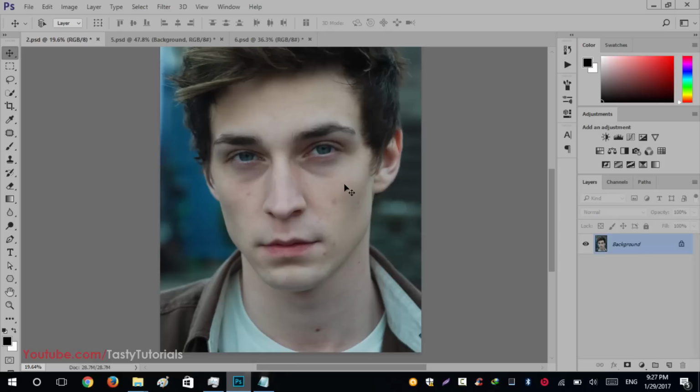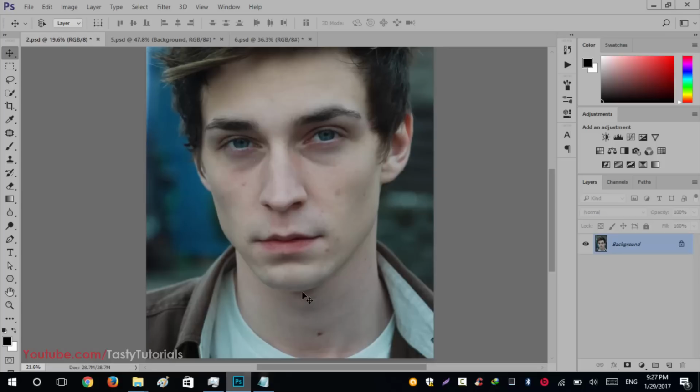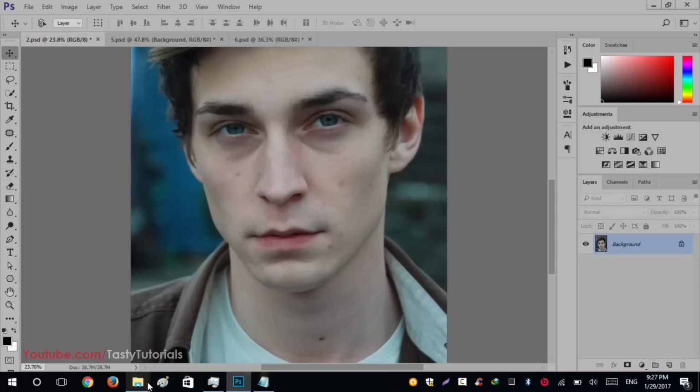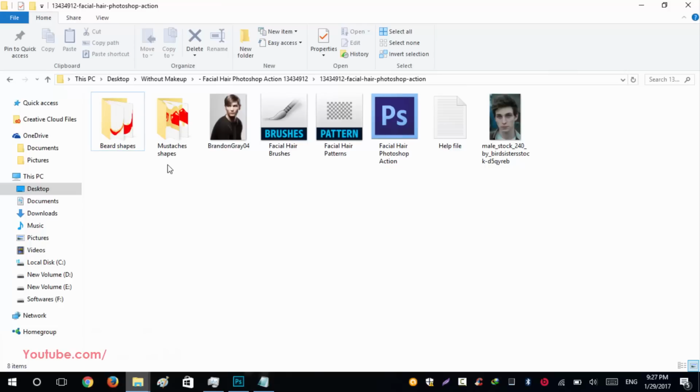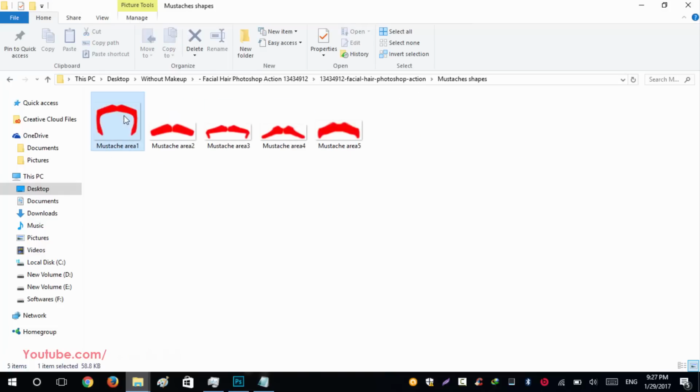There are lots of ways to create these facial hairs. There are also pre-made beards and mustaches included. If you want to create customized beards, there are customized beards and mustaches.